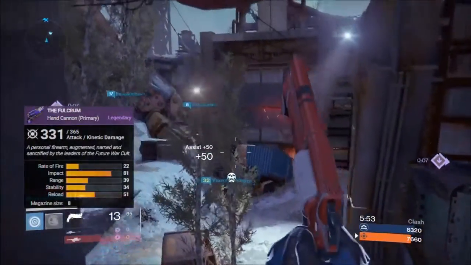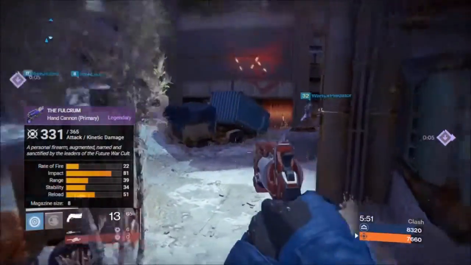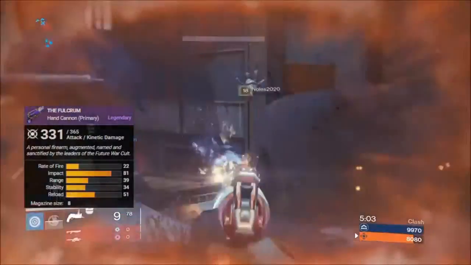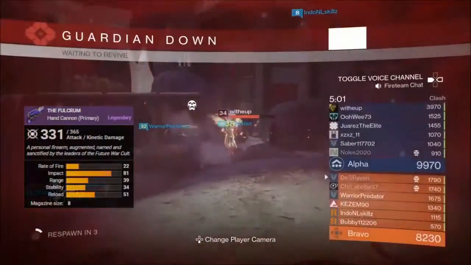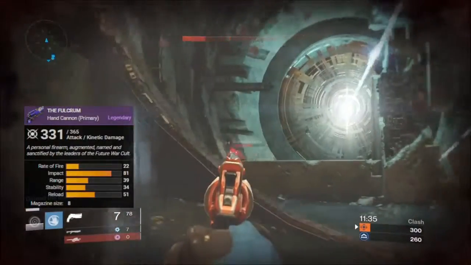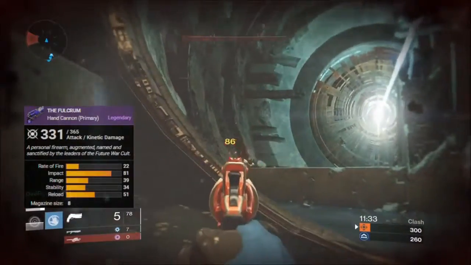assist. Rolling right into the Fulcrum, the new Future War Cult hand cannon, found from the vendor himself. Holding a range of -1, stability of +2, a reload of +18, -4 to the magazine, and +14 aim assist.